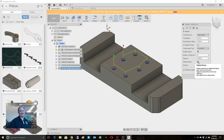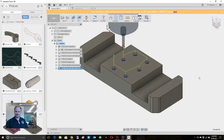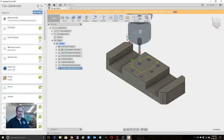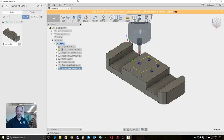I know technically you can do this when you're thread milling, especially on 6061. That thread mill will just chew through it. If you just do a standard pass with a spring pass, my experience has been that it's worked out really, really well for me. But in this case, I'll add an additional one and say OK. So it's going to calculate, do all our thread milling, and technically we should be done. I can close this other one here, go back to our Titans folder. So let's save my work.